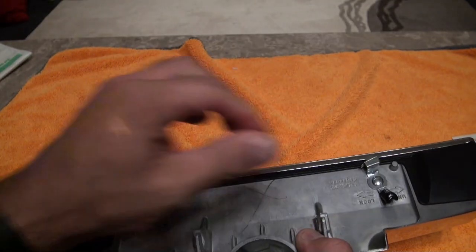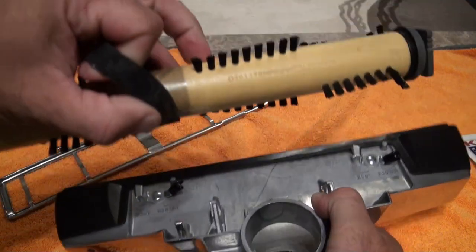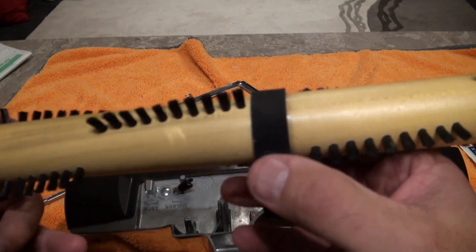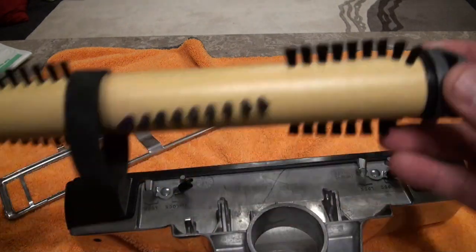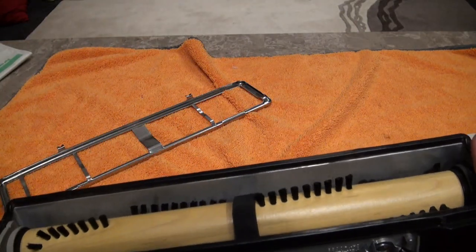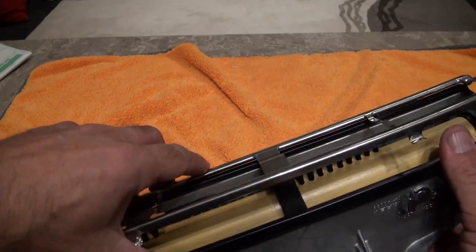So what you've got to do is make sure that when you put your brush roller back in, you reset it correctly. We'll take it out and switch it back to number one — number one facing up on both sides — and pop that back in. If you're wondering about the different colors, this will only go in one way anyway because you've got a bigger end and a smaller end, so it's set back to number one.